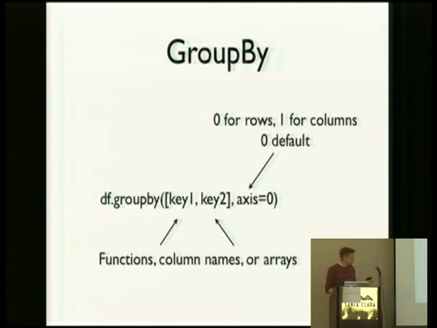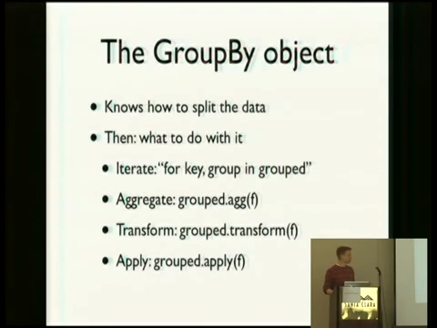This is just the theoretical explanation, so you'll have more of an idea when we start to look at code, like what is this thing that I've created here. The object that you get back is a group by object, and it doesn't actually do any work. All it does is encapsulate the information about how to split up the data, and then from there you can decide what you want to do with it. You can aggregate the data, you can transform it, you can apply an arbitrary function to the groups.